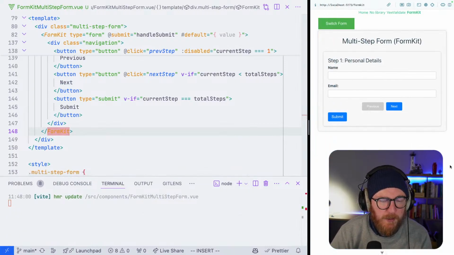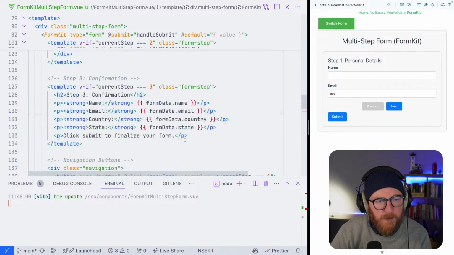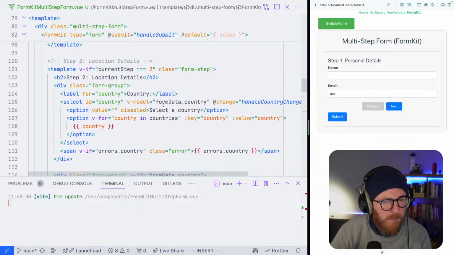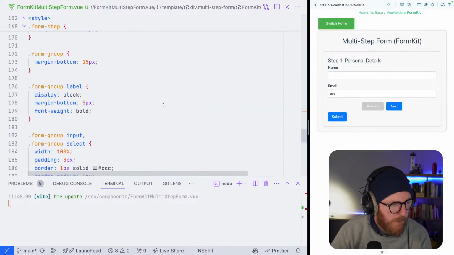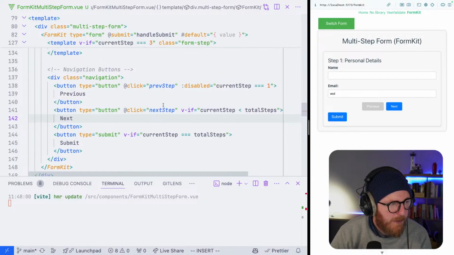Okay. Oh, interesting. Next, email's required. Next. Okay. So what have we got going on here? Where's the button? Where's that next button being shown?